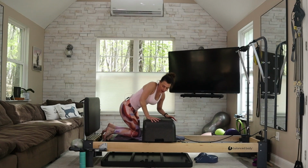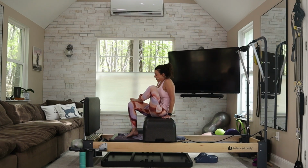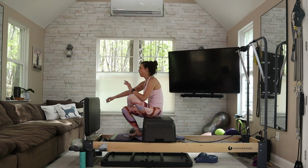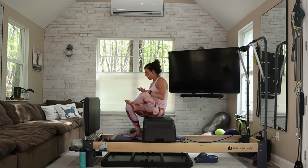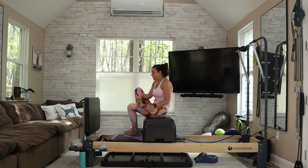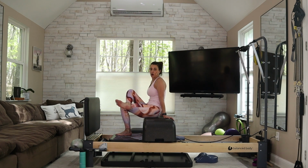Let's have a seat up on that box and give ourselves a glute stretch real quick. Go ahead, bring your knee up across. And drop that knee from side to side. Excellent. When you have a moment, go over to the other side since we worked both sides. Roll that ankle.